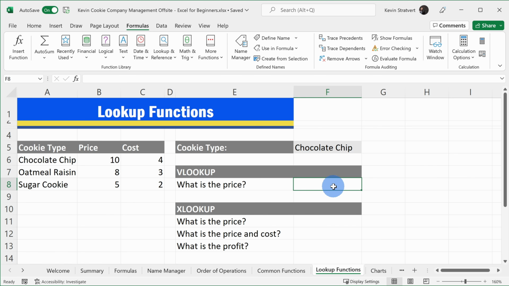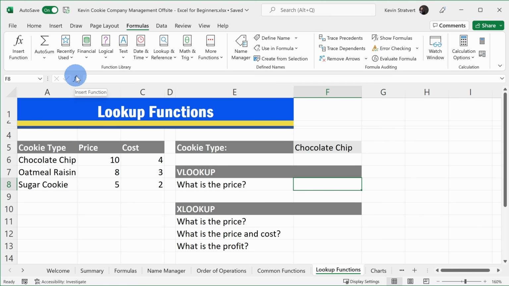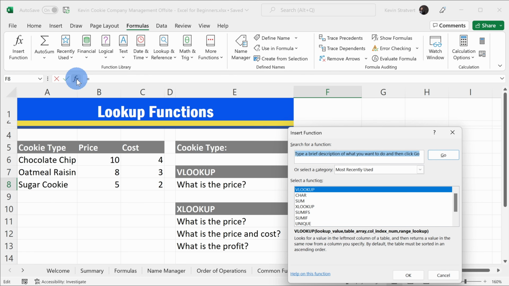To use VLOOKUP, by far the easiest way to get started is to use the Insert Function Helper. Once again, we could go up to the top tabs, click on Formulas, and then insert a function. We could also press the Shift key together with the Function 3 key, or as an alternative, and we haven't done this yet, we could also insert a function by clicking on this icon right by the formula bar. Let's click on this.